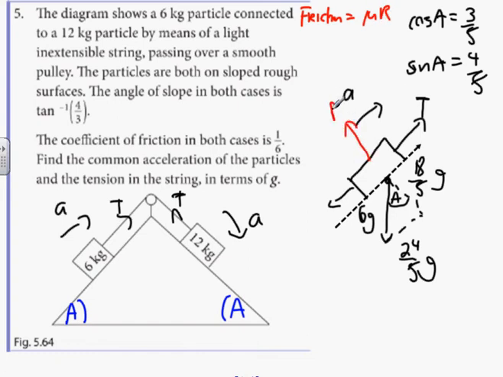R is what you experience on your back when you're sliding down a slide. You don't experience your full weight as if you're lying on flat ground. You experience a fraction of your weight. The fraction of your weight is directly in balance with the other part going directly downwards. So what's the R value, anybody? R value is 18 over 5g. Now, we've got to get 1/6 of that. What's 1/6 of 18 over 5g? Anybody? 3 over 5g. Okay, so the friction is going to be 3 over 5g.